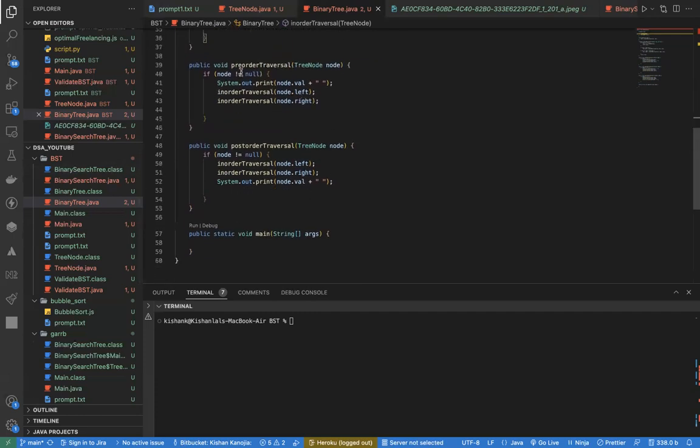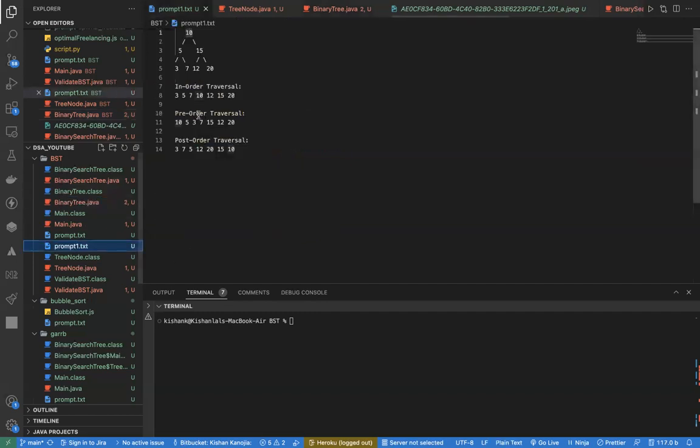And then the same thing over here, like in pre-order, we are going to print the value at the very first element, so the root is going to be printed first. If I'm not wrong, let's just check. The very first element is printed. And then we go to the left side of it, like 5 and 3, left sides are all traversed. And then we go to the right side of that, and then to the right side of other offspring, and then 12, and then comes 20. So this is how pre-order works.